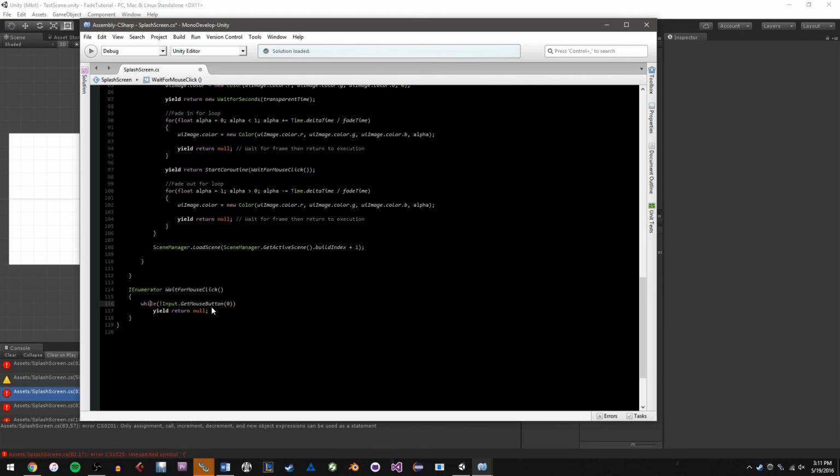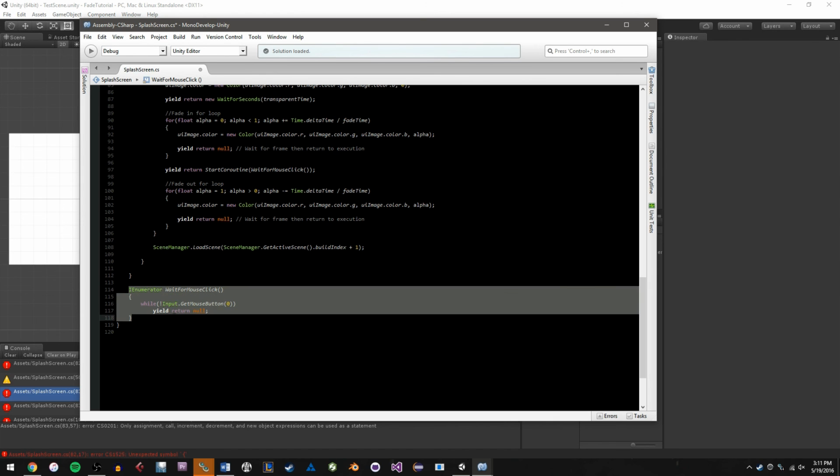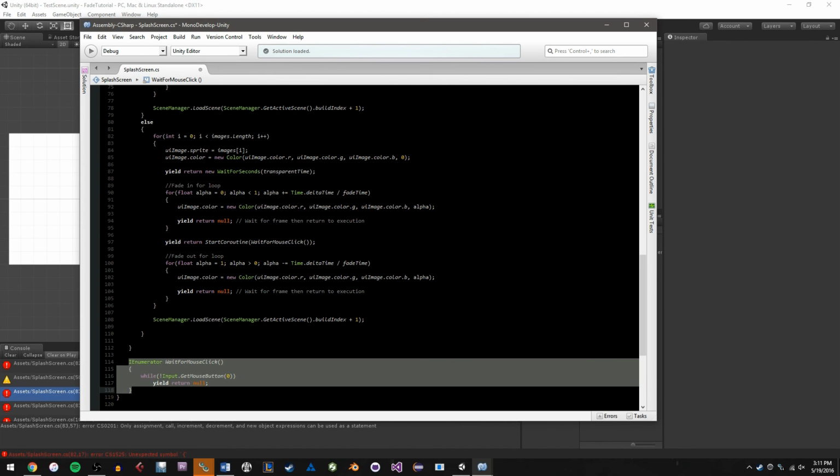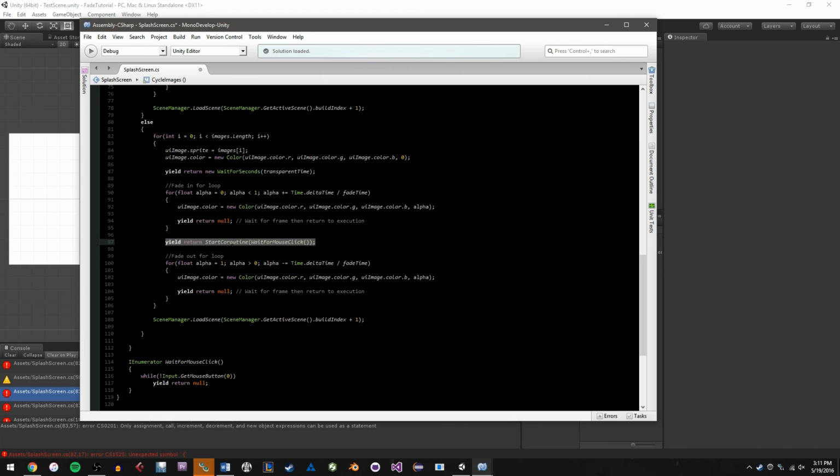When the user presses the left mouse button, this coroutine is finished running. And what this line here is saying is to wait for this coroutine to finish running. So the only time that this statement finishes execution is when this condition is met. Or sorry, when this condition is not met rather.